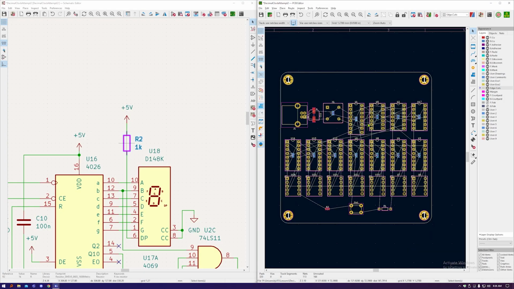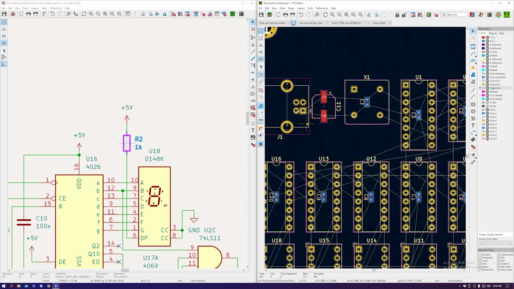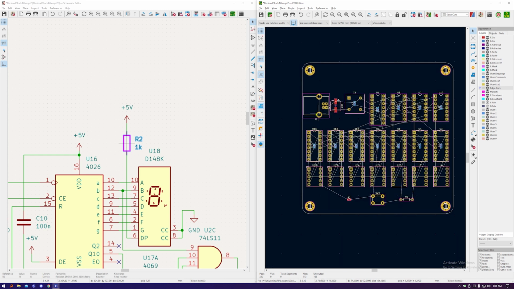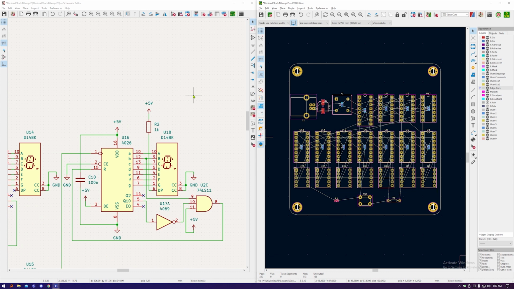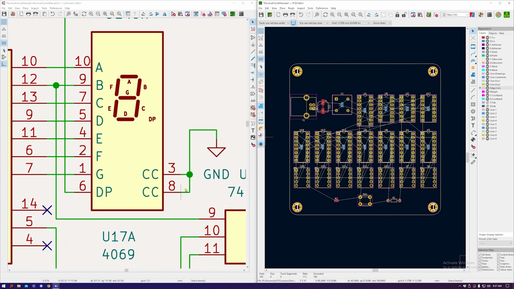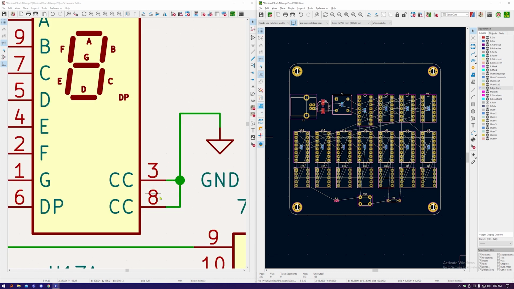So with tracks, you might think, let's just get straight into it and start drawing connections. But something that you should always do first is add some fills. A fill you add with this tool here, and basically it's a bit like a track that covers the entire board, and it connects everything that's on a particular net together. So a net, it's a bit like a label or something. So a net is, if you looked here, the net would join pin 3, pin 8 and ground together.